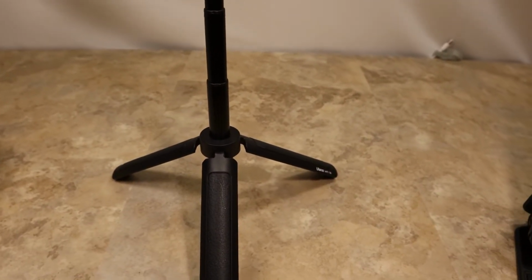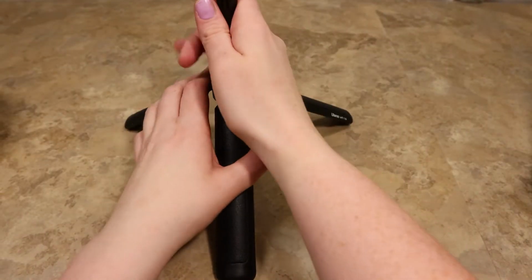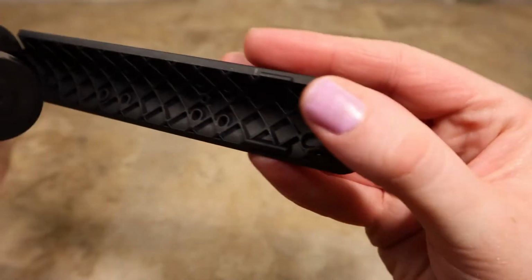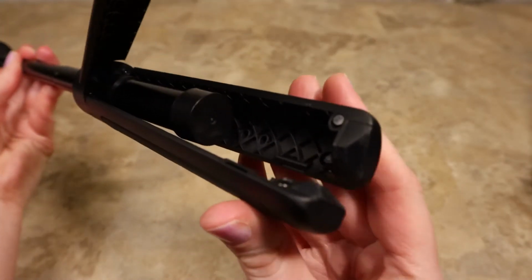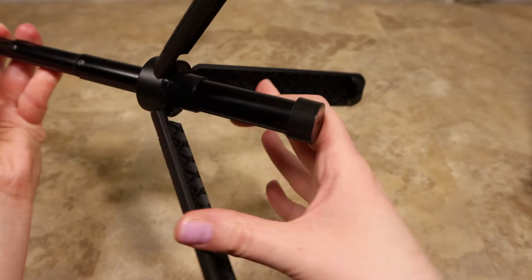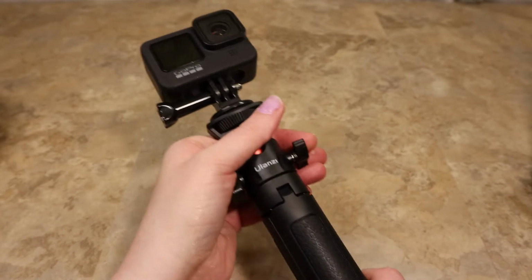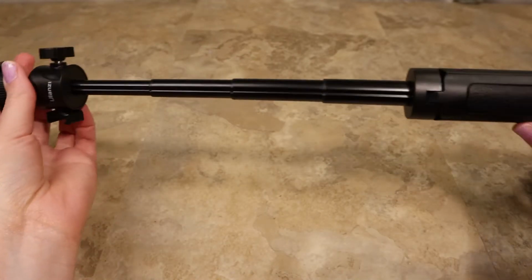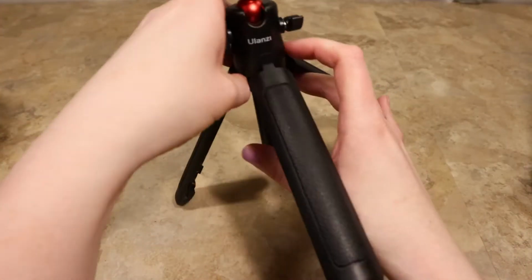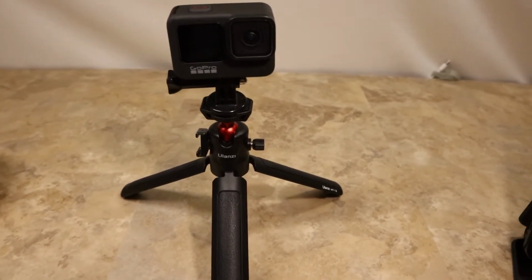I did a little family portrait with my husband and my daughter. It stood fine. The bottom is really nice. It has magnets that keep it together, so you have to pry it apart to get it open. Very easy to use, and this is only going to come down if you really force it. It's not just going to collapse on you. You have to put a good bit of force, and it will also sit up just like that. Do kind of a lower angle shot.